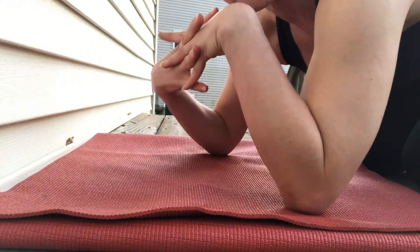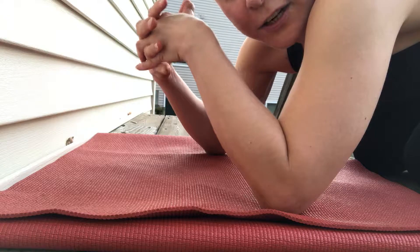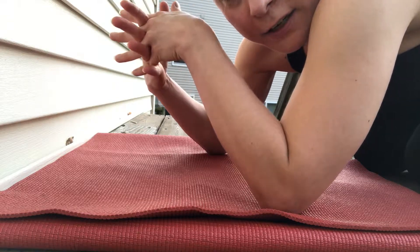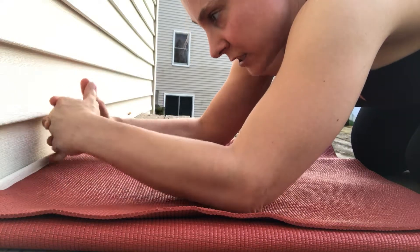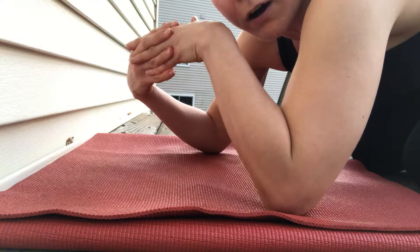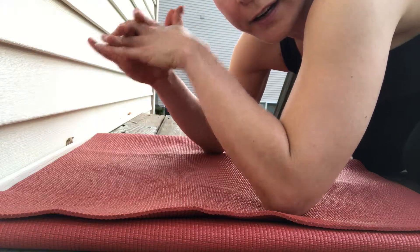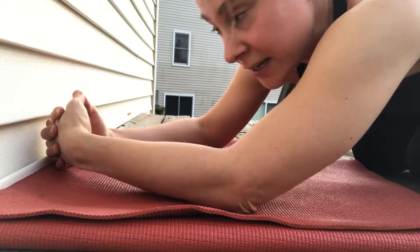If you're at the wall, you'll place your hands right at the wall and interlace your fingers. You'll have to actually play with the interlace — as you practice, it can be really tight or a little looser, and you'll see what feels best in terms of your fingers pressing down and supporting your head. You should have all of your fingers included — no putting your pinkies out — all fingers.